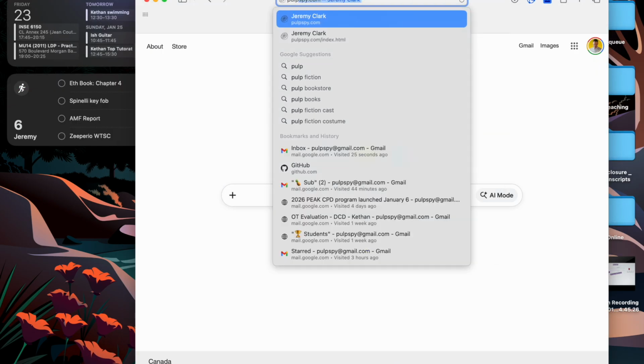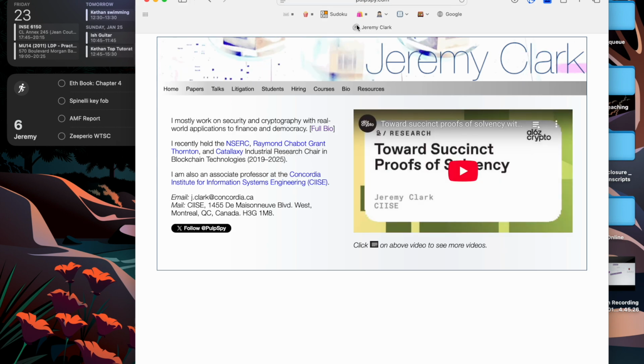Let me try one other website. I'll try my personal website. You can see on my website I have this orange slice, and that's the favicon. What I could do is make that a lock. In the old UI for HTTPS, the lock is how you knew that you were on HTTPS. Now it's based on whether or not "Secure" appears, so it's not so useful. But anyways, that's what a favicon is.